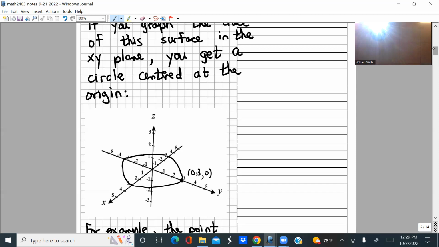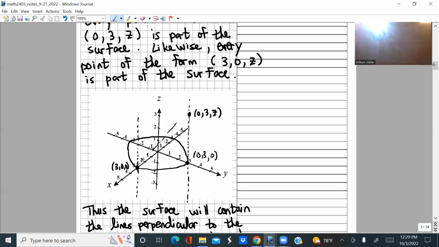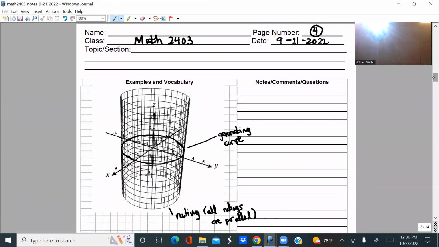Doesn't make any difference. Let's draw a picture of that just to illustrate that a little better, what I was kind of pointing at. Here's what I was trying to say, you see, okay? Any vertical line that goes through this point on the graph of this equation, because the z coordinate doesn't make any difference to us. But look, again, you can do this for any point on the surface. So if you do that for any point on the curve and draw that picture, what is that surface going to end up looking like? I think it's going to end up like this, isn't it? Can y'all see that? Okay.